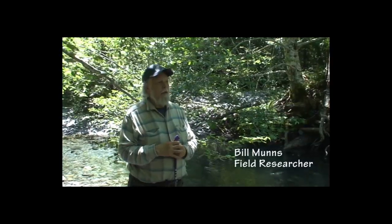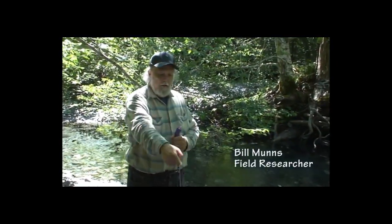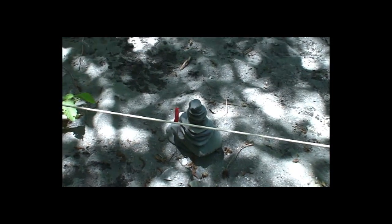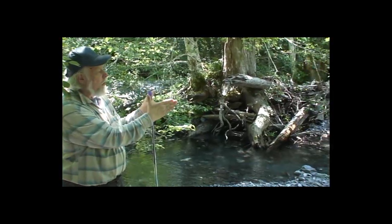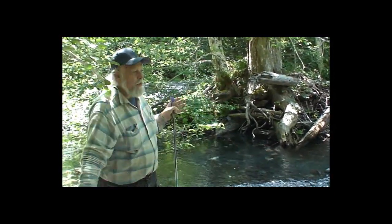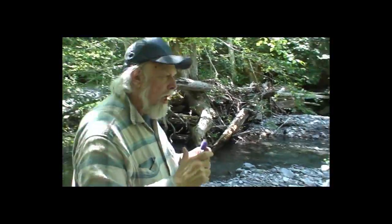What we have here is an actual marking now of Roger Patterson's path. The stones that we placed here is, in essence, plus or minus a few feet, this is where he actually started his camera for frame one. At this point, he was shooting at a slight angle this way, not on a line of sight with the way he was walking. So he was walking forward, and he actually started the camera while he was moving.